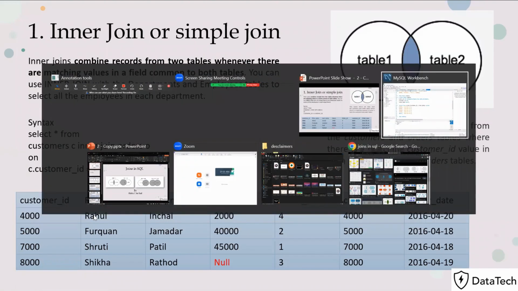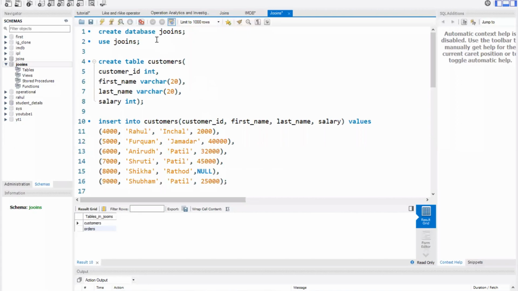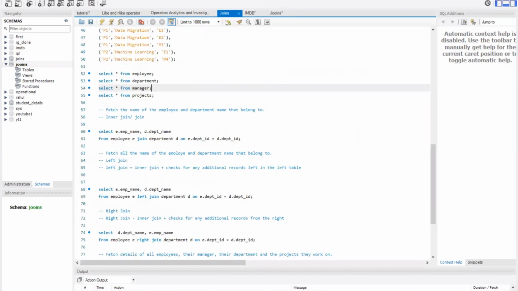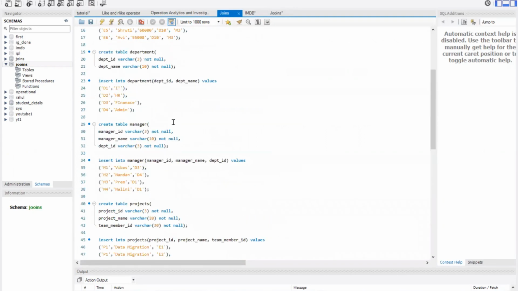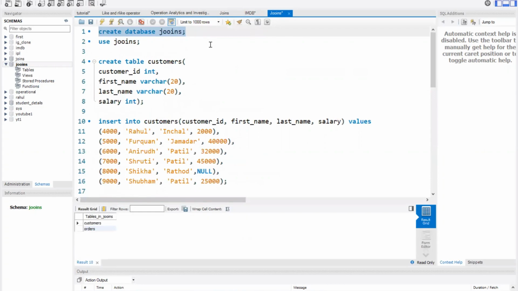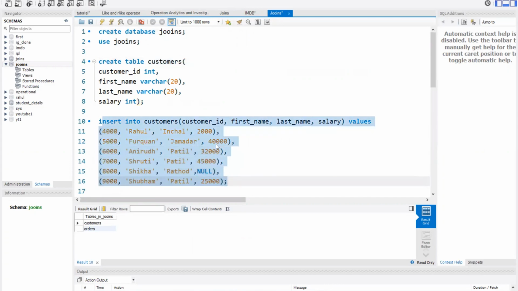Now see, I have created a database. I had created a joins database because I was working on something else myself, that's why I've given the name JOINS. And then I've created a table called customers. I have inserted values. By now I hope you guys know how to insert values and how to create a table, because we have discussed this in chapter 1, or part 1, of the SQL tutorial. So I would give the link in the description. I would request you to go ahead and watch that as well.